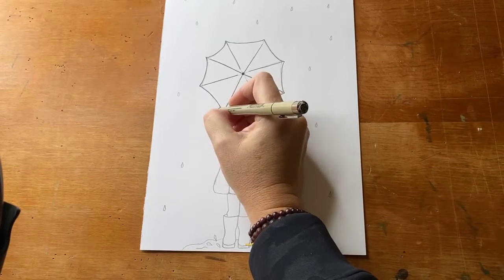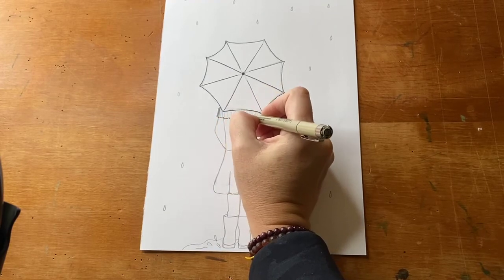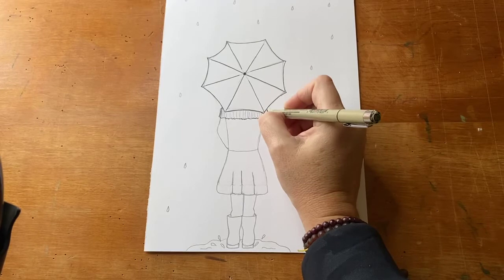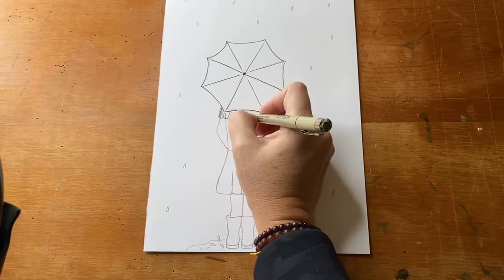And then I'm gonna have little hair. So I'm just kind of doing a rough little waves down here. And then some little lines.